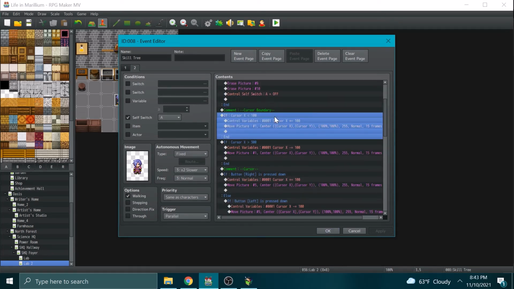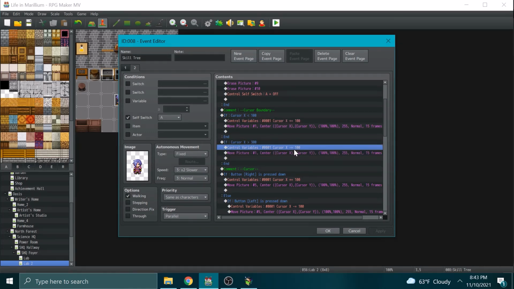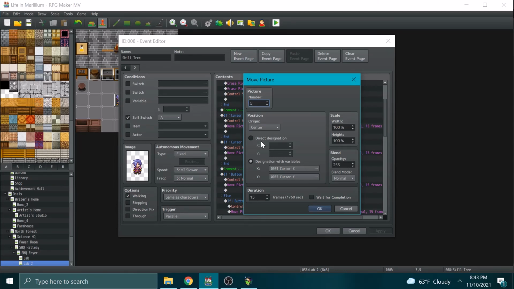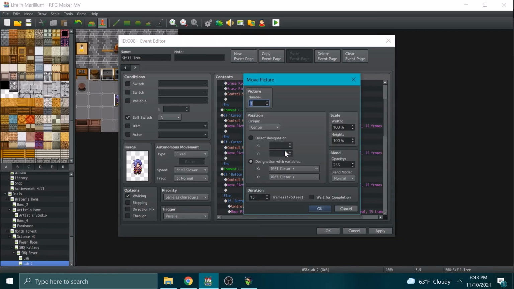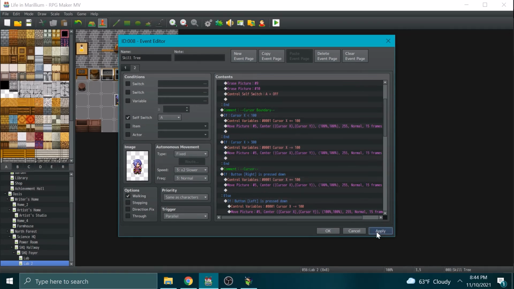After setting the basic of too far left and too far right, and our math for going up or going right or going left, we want to use the move picture and we want to set it to our cursor. I believe our cursor was 5. So we want our move picture to equal the variable X and the variable Y that we created. And this right here will control this. So I'll show you an example really quick after we get this set up. Down here, you'll want it to equal anything you want to put. I personally choose 15 so it's a little more snappy, and I turned off wait for completion so the player doesn't have to wait for the cursor to snap into place.